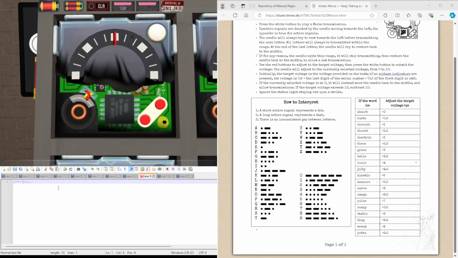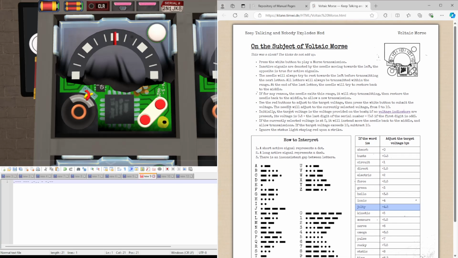So we can check to see if that is right by filling in the gaps we had. Let's see if that lines up. Dot, dash, dash, dash, dash, dash, dash, dot, dash, dot, dot, dash, dash, dot, dash, dash. There we go. So our word is jolty.